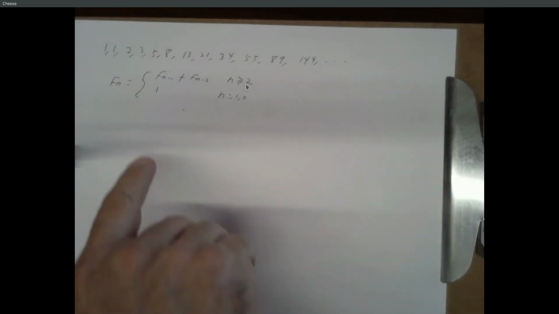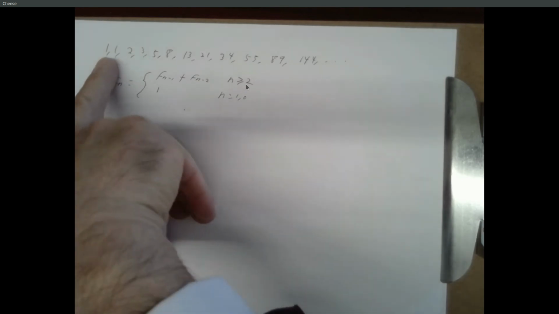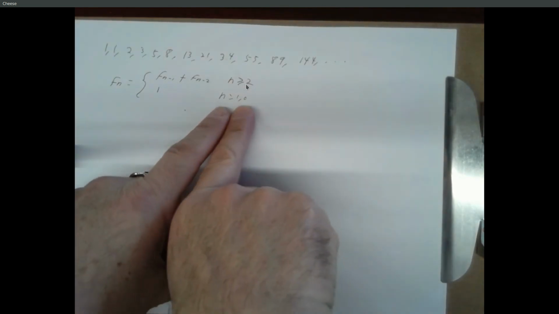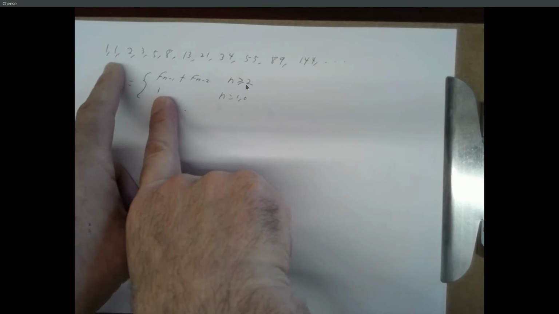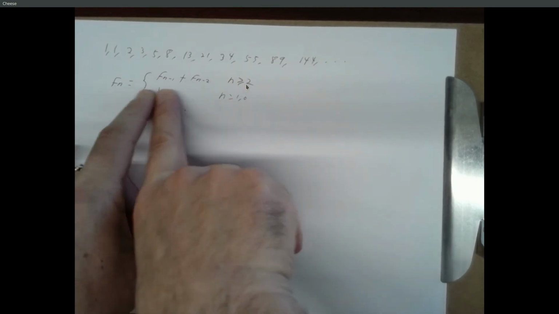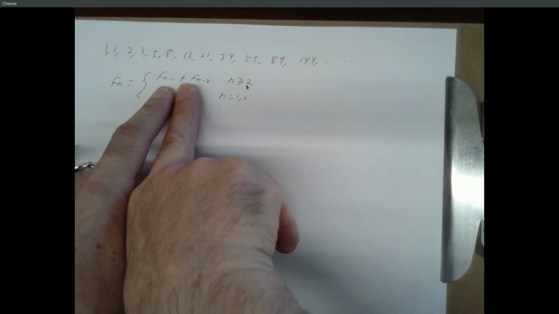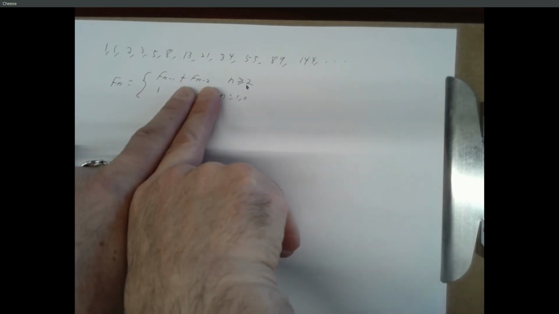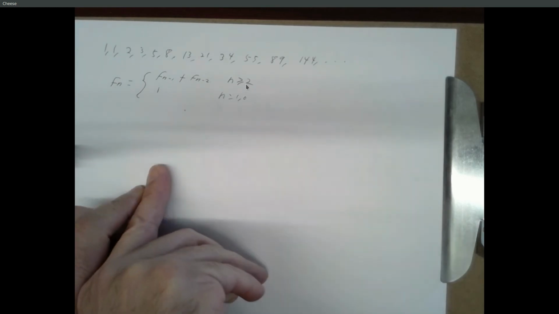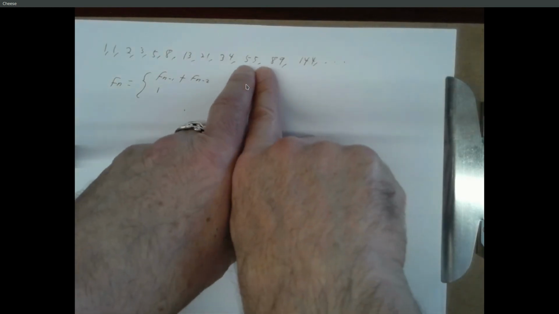And so this is a standard recurrence relation. If you're in 215 now, this is what we're talking about tomorrow. And we started it yesterday. So we seed the process for 0 and 1. We say explicitly what the Fibonacci value should be, but then for anything 2 or bigger, we define it in terms of previous values of the Fibonacci series. So the nth term is the (n-1)th term plus the (n-2)th term. And so we can write this out by just adding two numbers to get the next term.